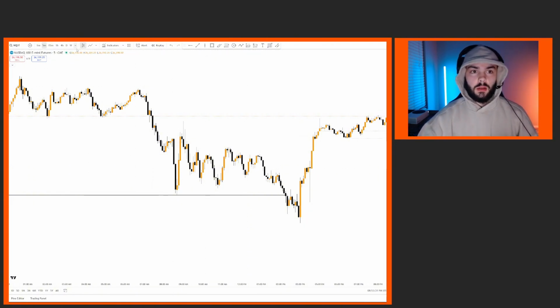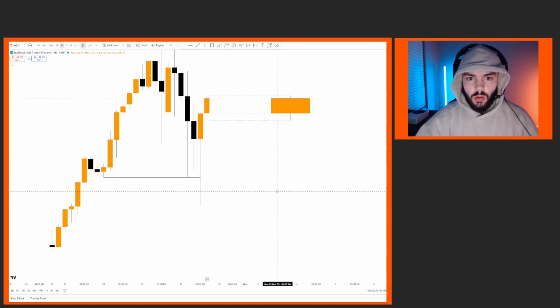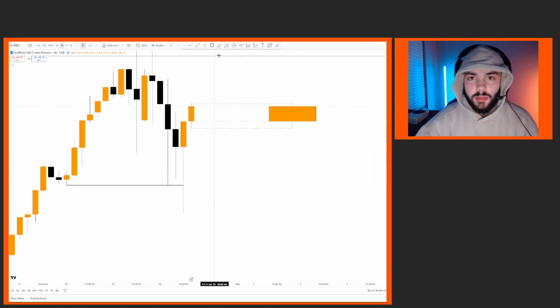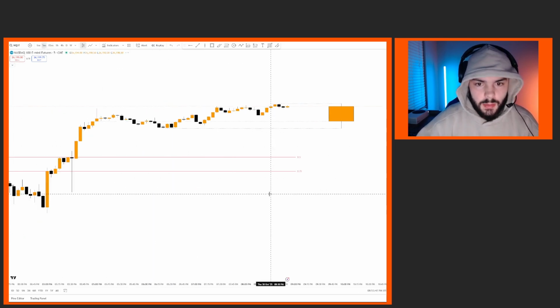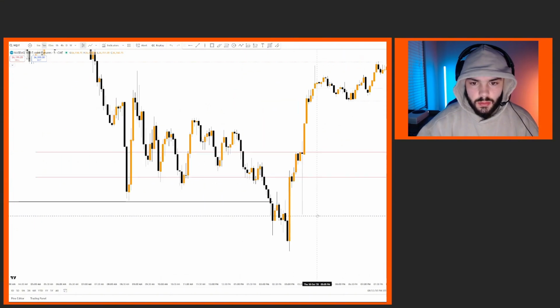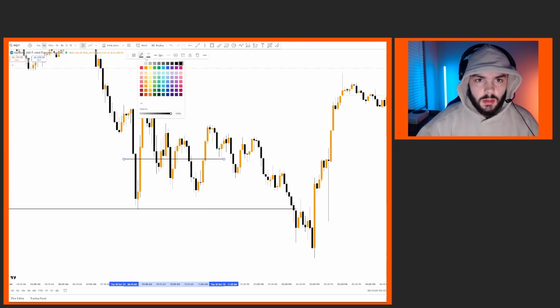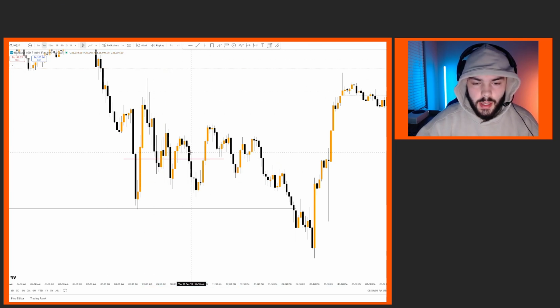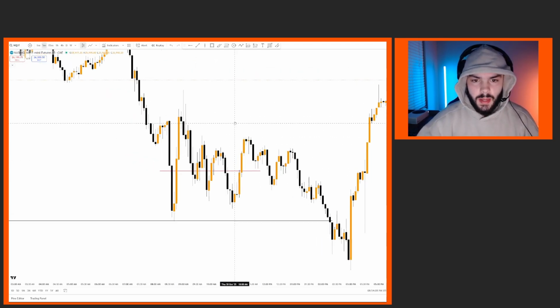Well, first let's go over how I got my area of conviction, which was from this 4 hour rejection block CE, which is just the 50% of this 4 hour wick that took out that draw on liquidity I was talking about. So if you mark out that wick that took out that liquidity, then drop down to the 5-minute, it gives you the 50% right here. So let's go ahead and get that marked out. Take this from here to here. Go ahead, delete that to clean up the charts. But yeah, let's get that marked out in red. That's the 50% CE of that wick. So any test of that, we could expect price to bounce.